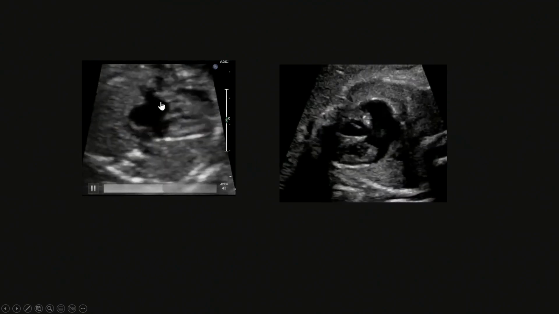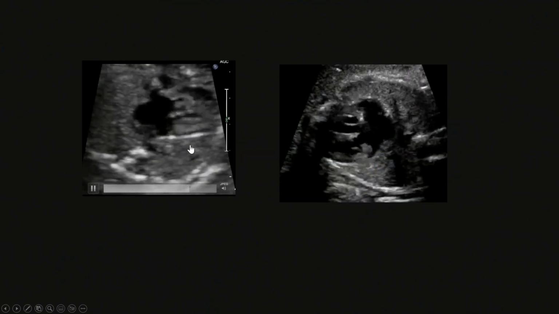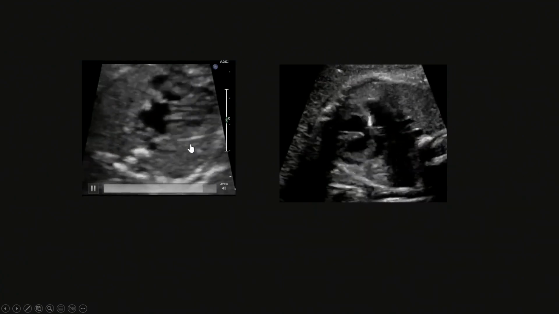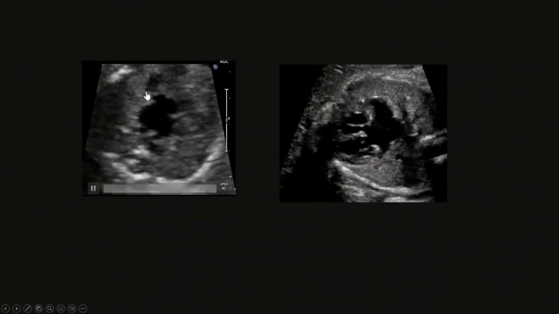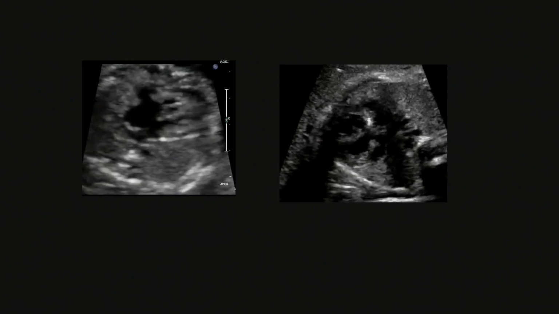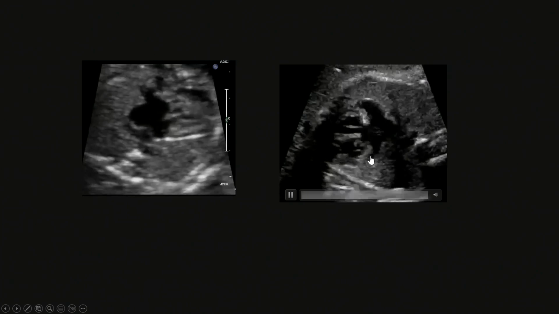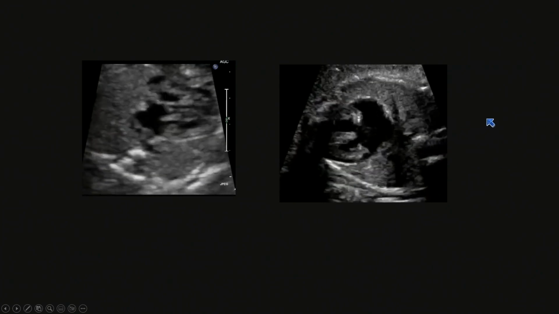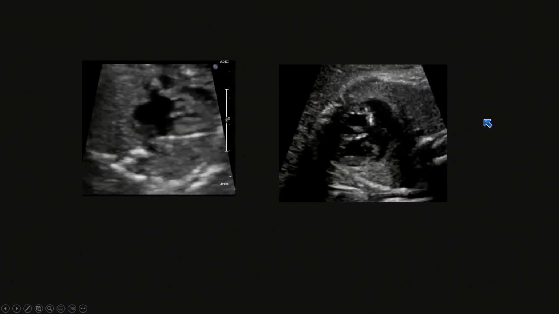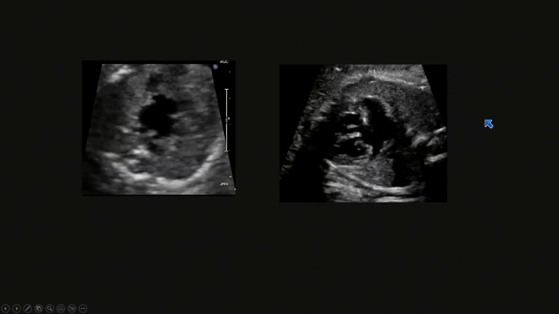These are two examples. This one I know is a right isomerism because he has all the other features, but frankly I would not, just looking at the atrial appendage, say these are two right atrial appendages, and this one more finger-like here, left atrial appendages. So I'm always biased when I look at this and think that it fits the opinion I have already made.